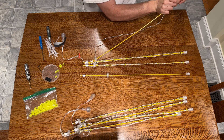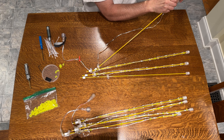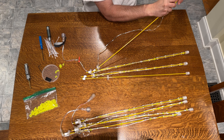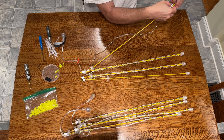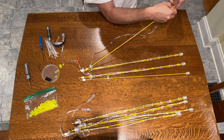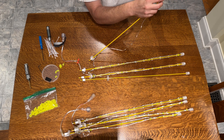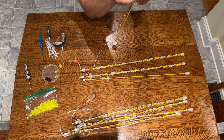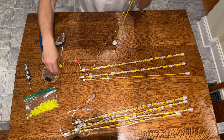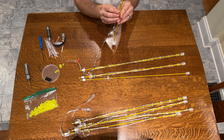If you don't have a 3D printer and aren't able to print the clips, you can do the same thing using zip ties. I start by zip tying the very top one first. I like using the clips first because it allows a little flexibility to make sure everything is right before adding zip ties. The biggest pain with zip ties is that if you need to remove one, you have to clip it off, and you don't want to accidentally clip the wire to the lights.